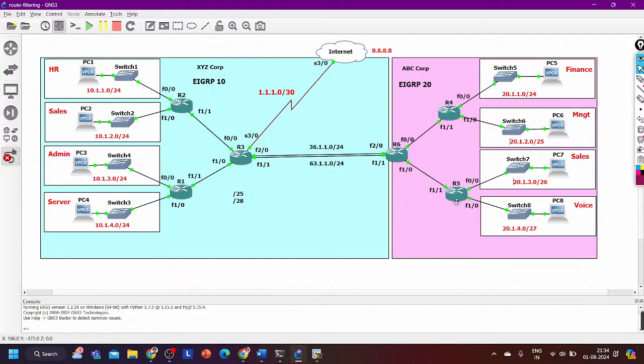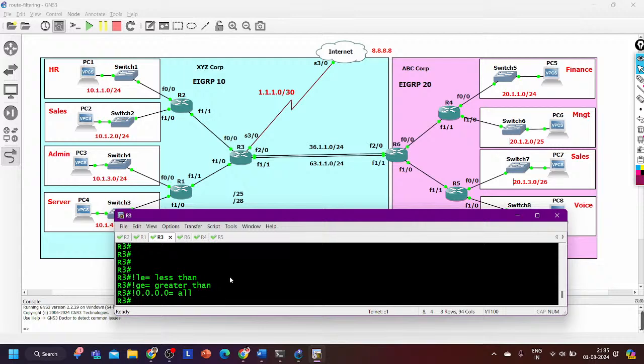Or I can create some more LANs on router number 5. Let's say on router number 5 I am going to add some subnets. On router number 5 we have some subnets like 50.1.1.0/24, 50.1.1.0/25, 50.1.1.0/26, and 50.1.1.0/27, 50.1.1.0/28, and 50.1.1.0/29. So let's suppose these are LANs connected with router number 5.